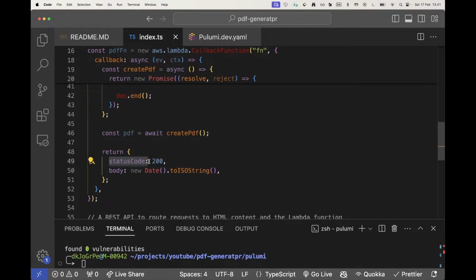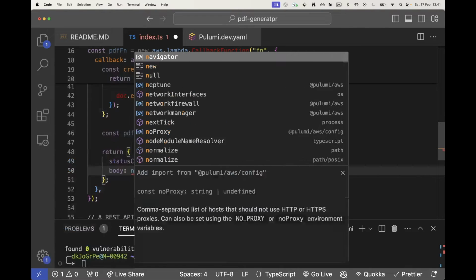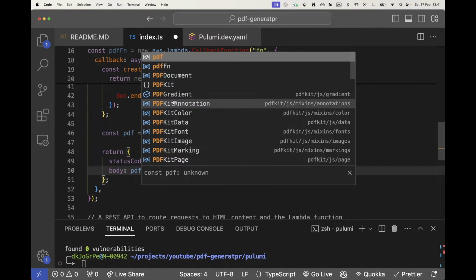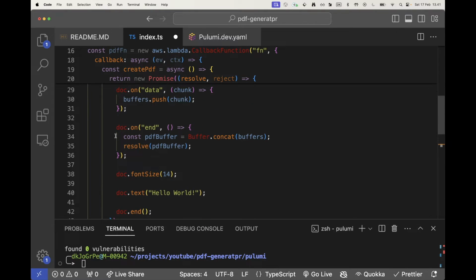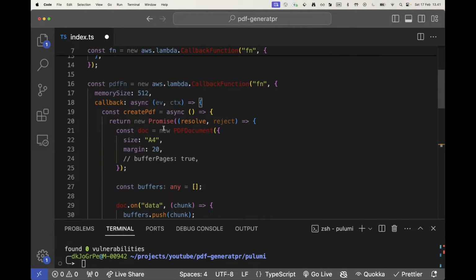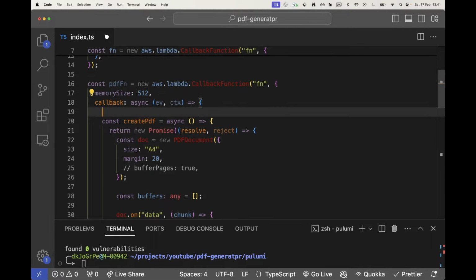One of them is the status code, which is 200. That's fine. We also need a body, but the body is not going to be a date, it's going to be a PDF. So pdf. What is pdf? It's listed as unknown, and that's because we didn't put a return type. We didn't actually type this createPDF.